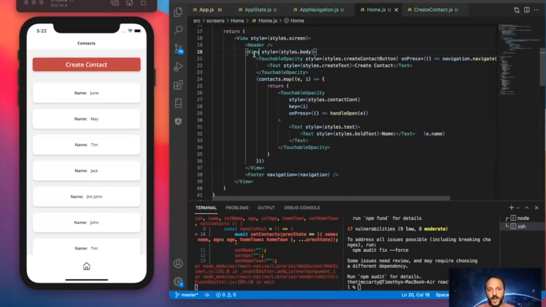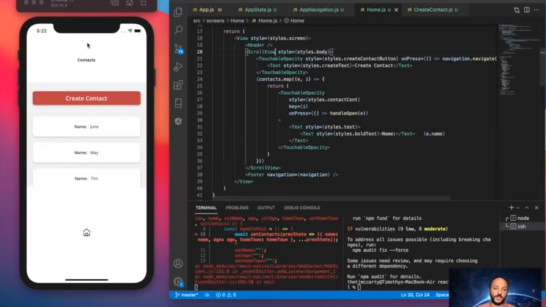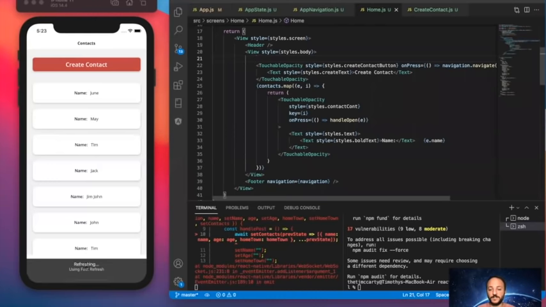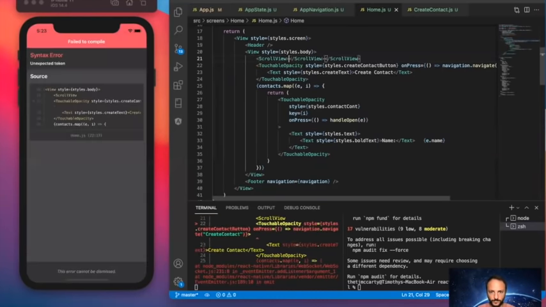Just to show you what happens, say I switch this view to a scroll view. That's what happens. It kind of just breaks the screen. So just keep that as a normal view. But then inside of the view, go ahead and create a scroll view.